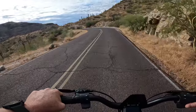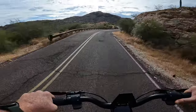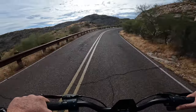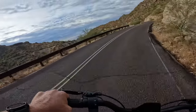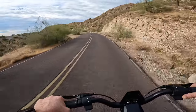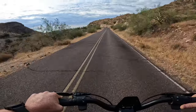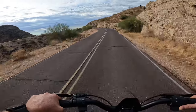So far, I've been really impressed with the scooter on the rides. The one thing that I think needs further adjustment is going to be the brakes. The scooter does come with dual drum brakes as well as electronic regenerative brakes in both motors. What I found is that these drum brakes have needed some adjustment so that they bite earlier when you depress those brake handles. And generally speaking, drum brakes don't have the stopping power of disc brakes. But the good news here is we also have that regenerative brake in both the front and rear motor. It does help bring us to a stop.